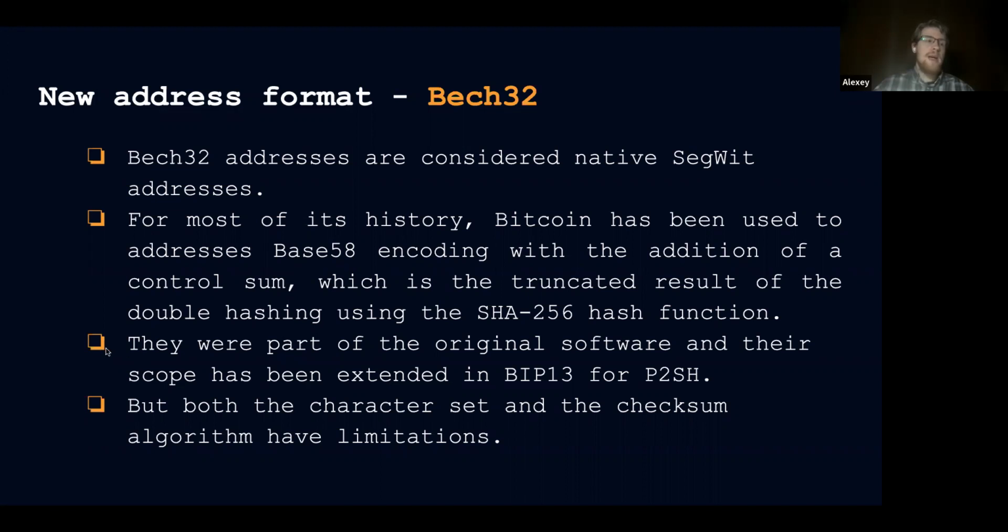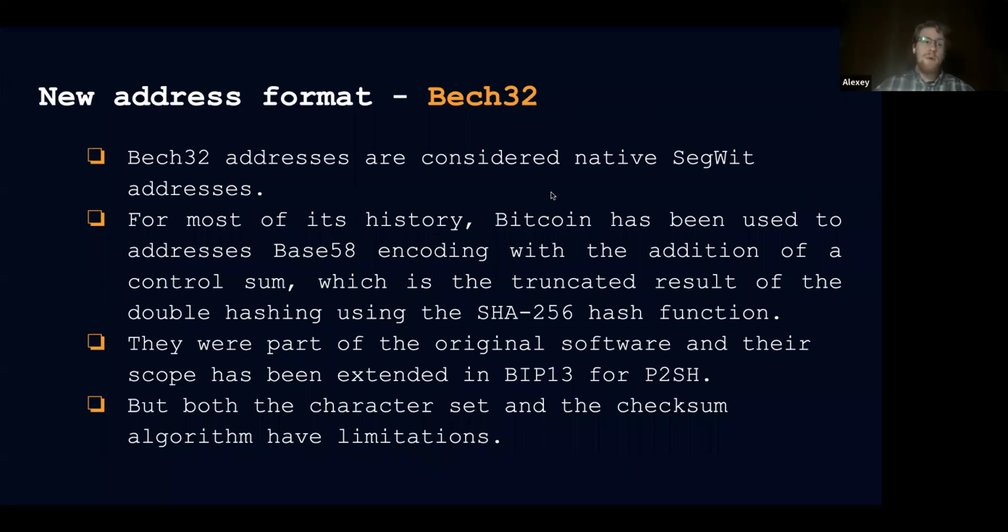wait, before we go to this one, it's important to note that once Bech32 was introduced, the original base 58 encoding remained. It did not disappear. It did not go anywhere. It remained, and it is still fully supported by Bitcoin software, although using Bech32 is recommended but not mandatory. It is recommended because it allows paying lower fees, and because the addresses are shorter and they take less space and so on.